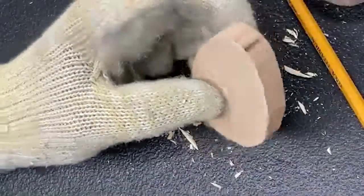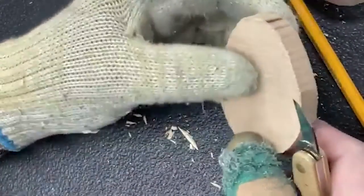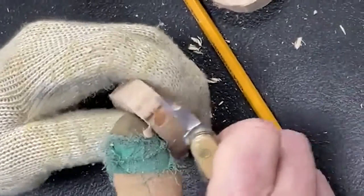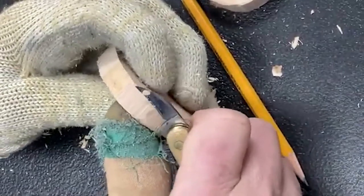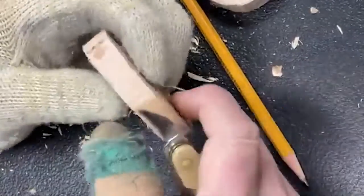If you were doing it out of a shape like this, there may be some little pieces, like when I sawed this out with the bandsaw, it's not perfectly egg-shaped, and you may need to shape the outside shape just a little bit if there's something that you don't like about it, that you want to be a little bit smoother. And just shape it up to where it looks more like an egg shape.